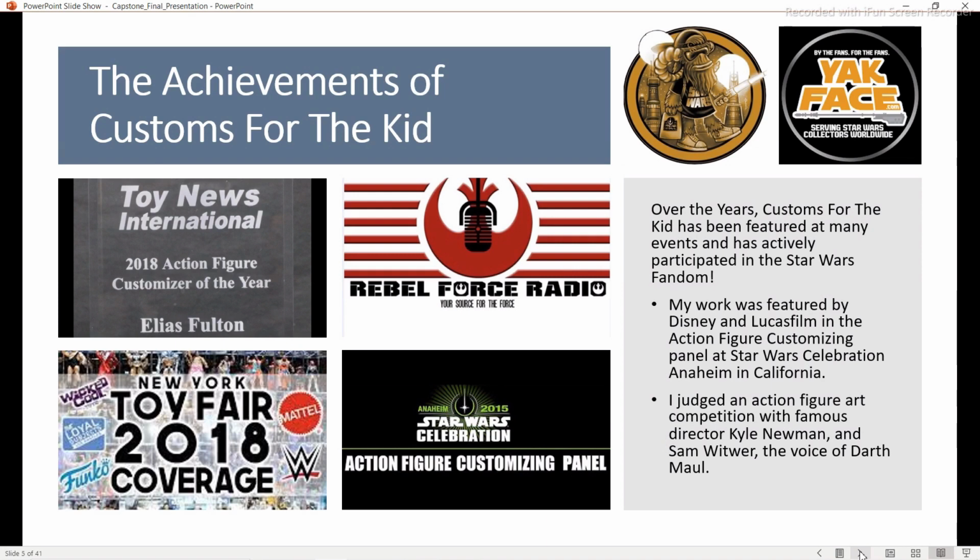platform. Over the years, I've done a bunch of different things to stay active in the community. I did judge an action figure art competition with Kyle Newman and Sam Whitwer, the voice of Darth Maul, for I think it was an action figure contest for the Smuggler's Gambit radio show. And they got a bunch of artists that had made characters from that radio show. We got together and judged it with these people, which was really cool.